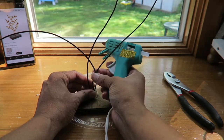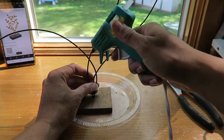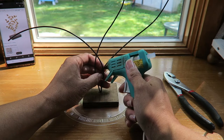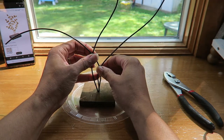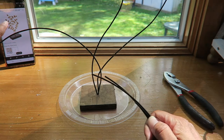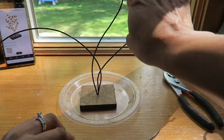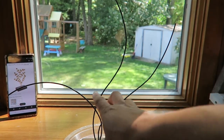Try to keep these in place, and then I'll do the same thing here. Since these are coated, it's hard for them to stick together. I'm gonna probably just use a piece of string. I'm gonna use the string to add the extra little stems too. So we have three stems here that need to be added to this middle stem here.